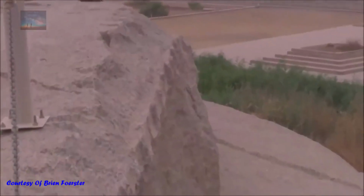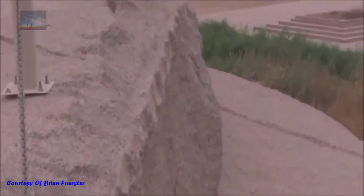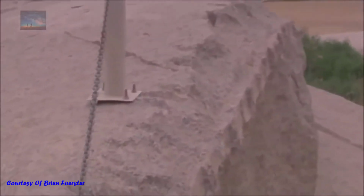This is the ancient way that we know that the dynastic Egyptians extracted stone, by putting wedges into these grooves after they'd cut them out. Probably wooden wedges. They were bathed in water so the wood would expand, and then you would break off an uneven surface. However, the unfinished obelisk, which would have weighed 1,200 tons had it been completed, doesn't have a lot of those marks on it. Instead, it has what one would call scoop marks, and that obviously is a different form of technology that was used.